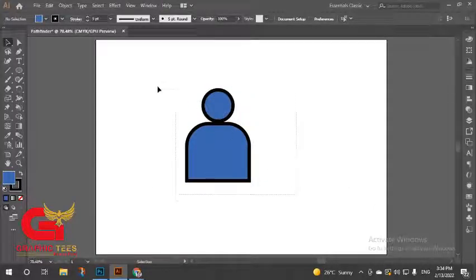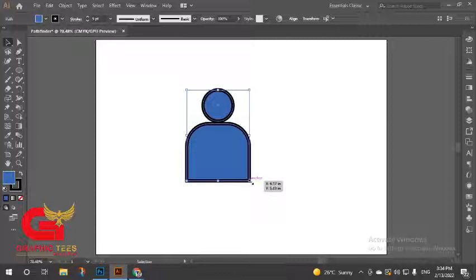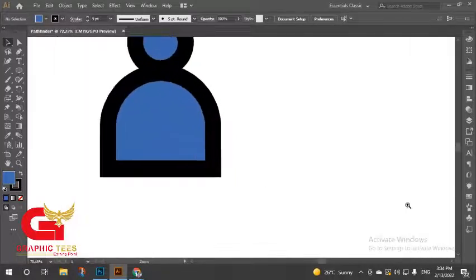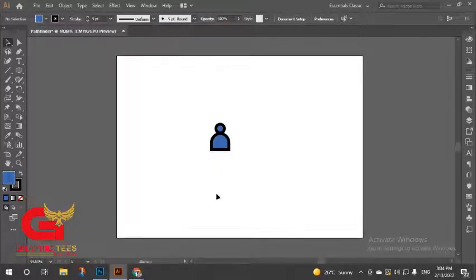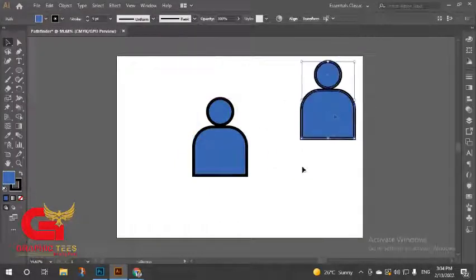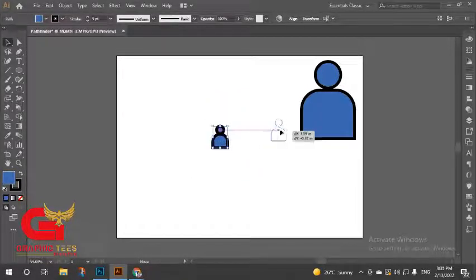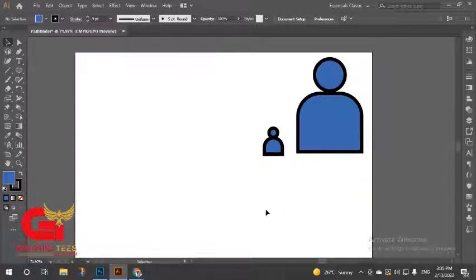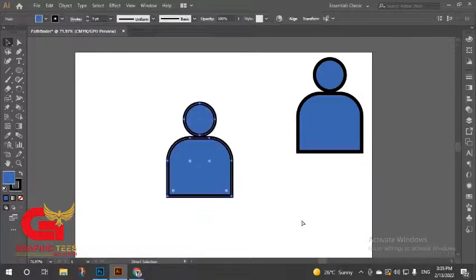So if I resize it or transform it, for example, if I make it smaller, you can see my stroke is becoming bolder. Let's take a copy of it so you can understand it easily. If I make it smaller and compare, you can see its stroke is bolder than this one.